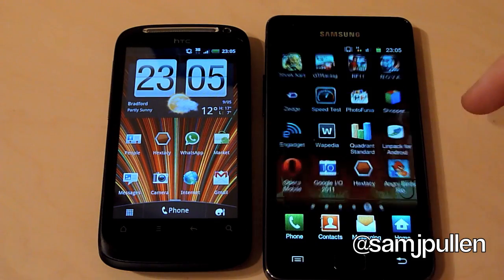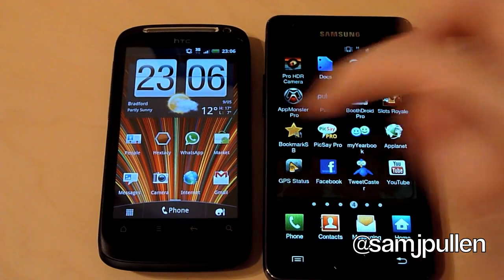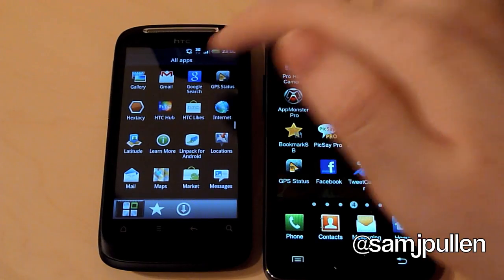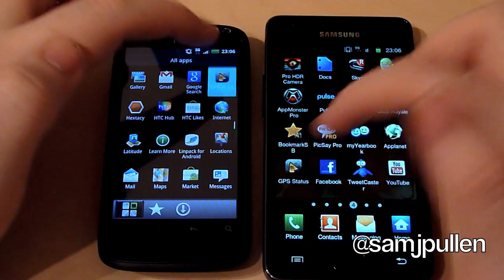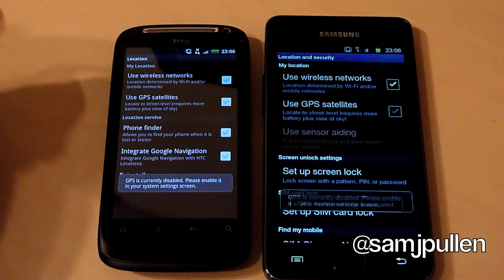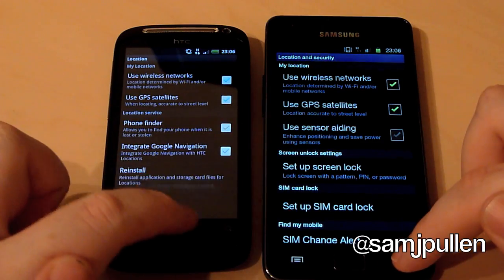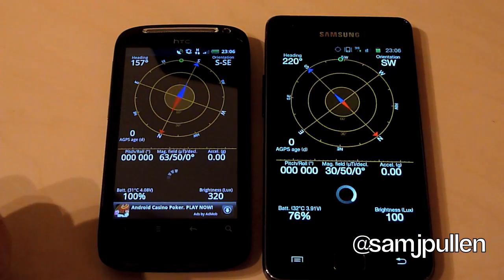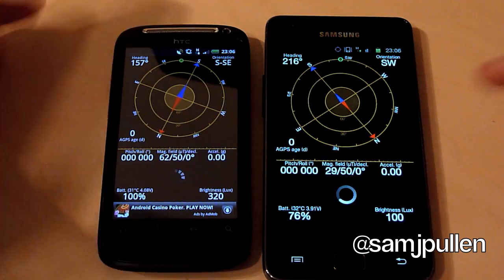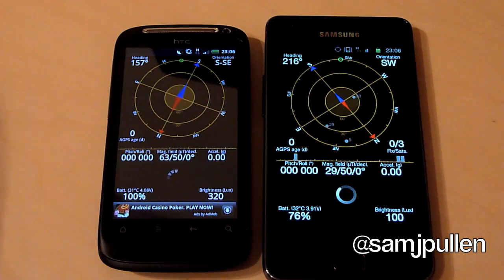We'll just find the application now. So we've got GPS turned off, and it's going to ask you to turn the actual satellites on now. I'll say yes at the exact same time and we'll just go back into the application. Now you're basically going to see how long it takes each device to find satellites and lock onto them.